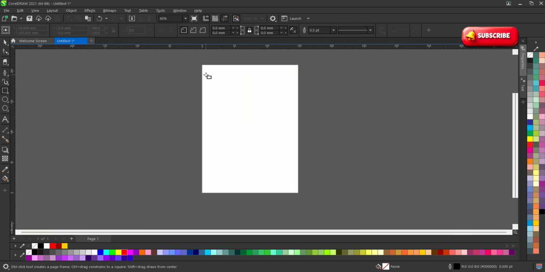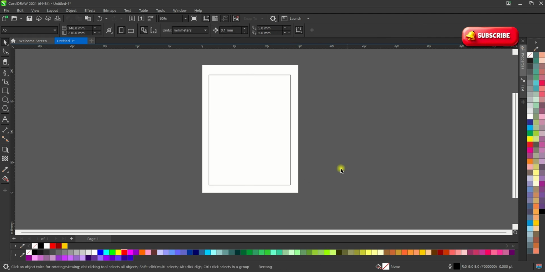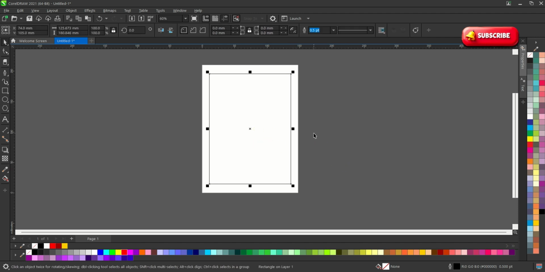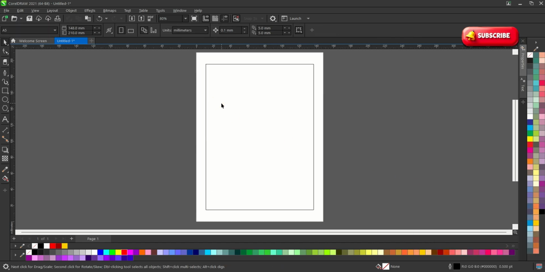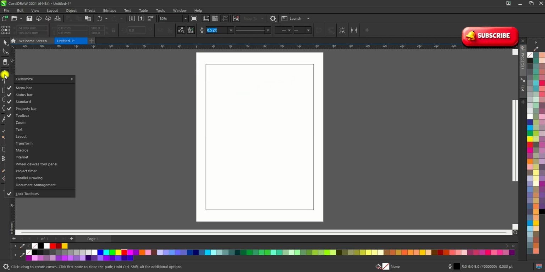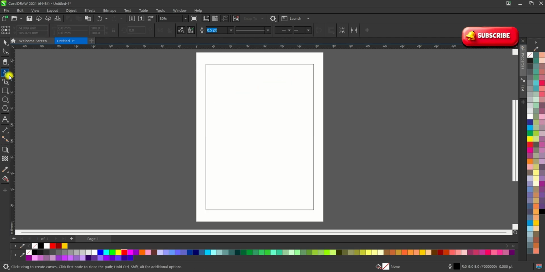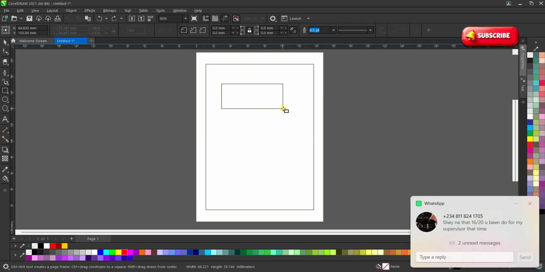Okay, today we want to design something. So create a rectangle like this. The first thing that comes to our mind is we're trying to make a design, a concept in our design. So we're using this pen tool here. Look at the pen tool, select here, and then select this. We're gonna bring it down, or we select a rectangle like this.